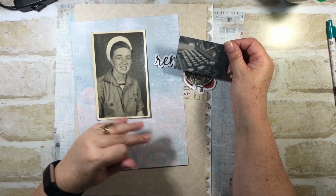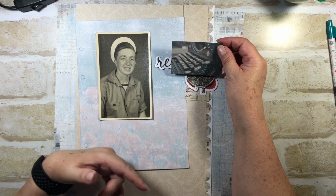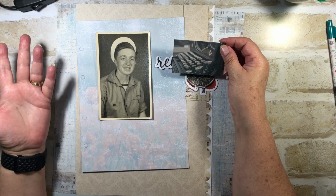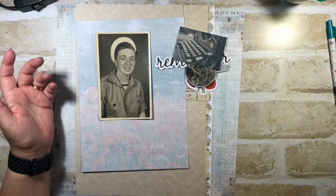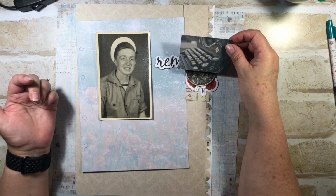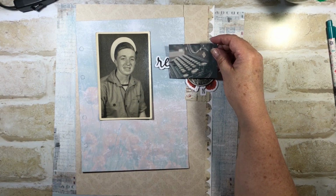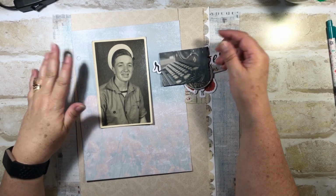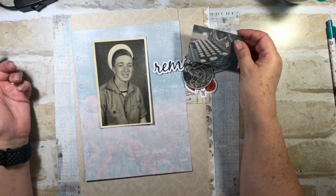And I know I packed it when I moved from Sydney to Queensland, but I have a feeling I left it at Mum and Dad's when we moved out before my brother moved in for a period of time. And I think he must have just packed it up and they have it, or they've given it away or whatever. But I do miss that typewriter because I wanted to use it. My daughter wanted to use it. And you can't get old typewriters anymore. It didn't look like this. It was an Olivetti, I think it was, I remember it growing up. So it's 1970s probably, typewriter. So shame I don't have it anymore.